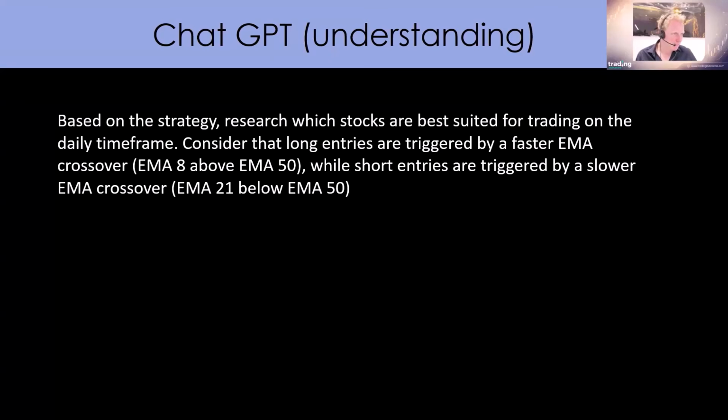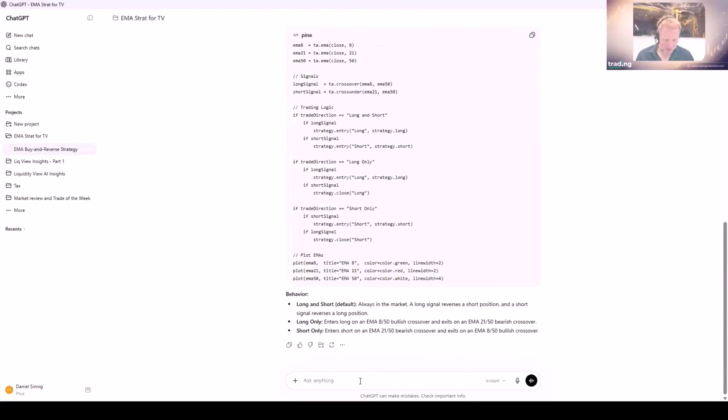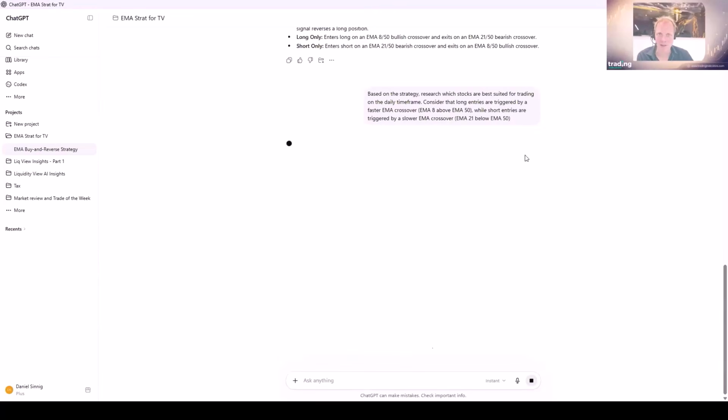So I'm going to go back to my text. I'm going to copy in one more time this text, which is just there. It's just copy and paste. You can do the same thing afterwards. So I'm going to go back to ChatGPT. I'm going to ask it, hey, ChatGPT, do this analysis for me. What kind of symbols will this work best with on the daily time frame? So we're going to keep it just simple. Daily time frame only. So here it's thinking a bit longer.